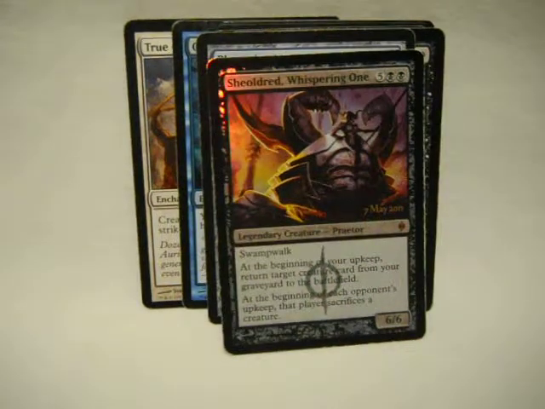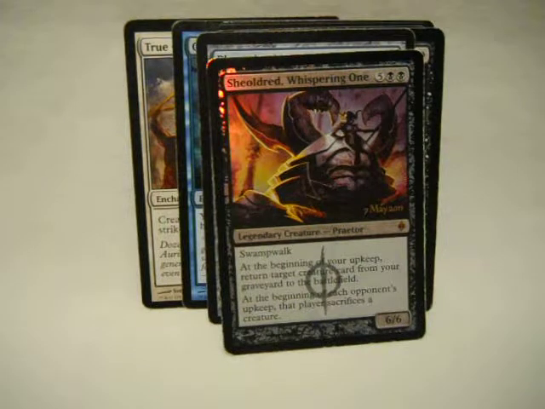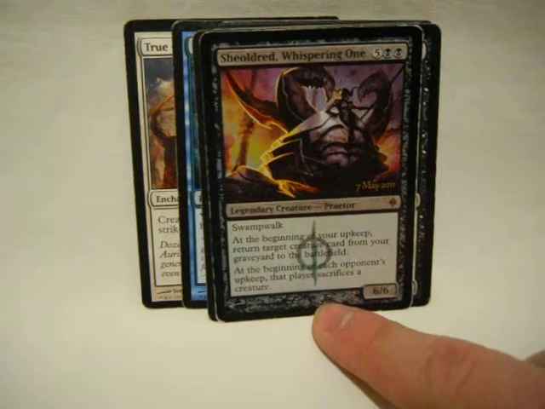Sheldred. Yeah, I kind of feel like an ass for playing this card, but I like playing it too much not to do it. It's a 7-drop, 6/6 Swamp Walker. Yeah, I know, Swamp Walk. Who? Yeah, really. It has Swamp Walk.